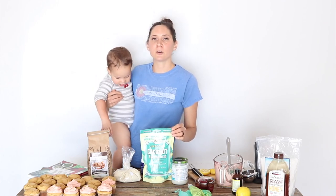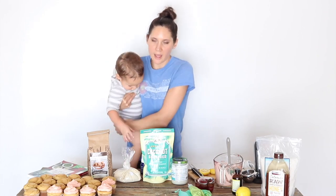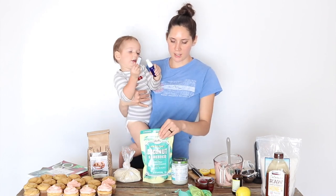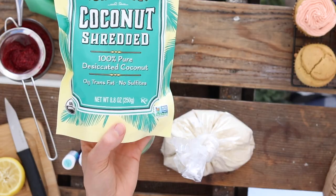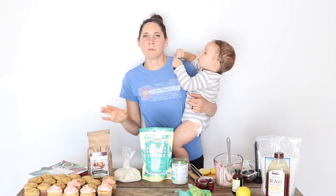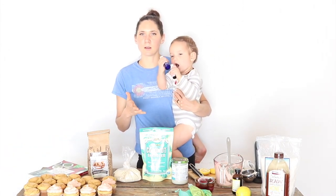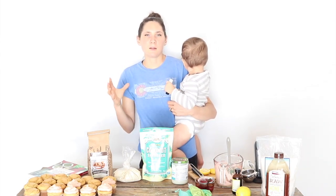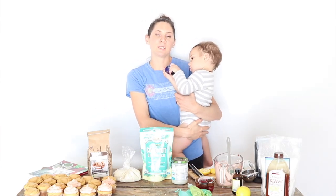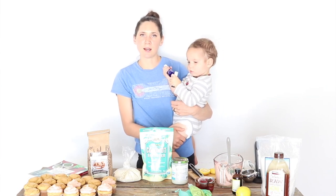A better option is to make coconut flour yourself — it's not as difficult or complicated as it might sound. All you have to do is combine some shredded coconut with water to make coconut milk, blend that up in your blender, then strain the solids out through a mesh strainer and a nut milk bag or some cheesecloth. You'll have a nice homemade coconut milk you can use in recipes, and the solids left over you can dry and use as coconut flour. The homemade coconut flour is silky in texture — not fibrous like the commercially available stuff — so it's much nicer on a gut that's healing.